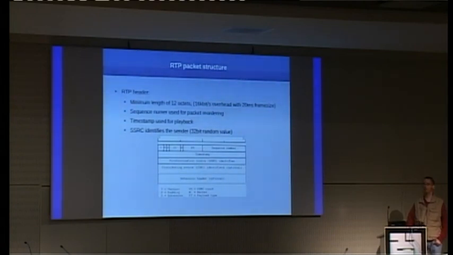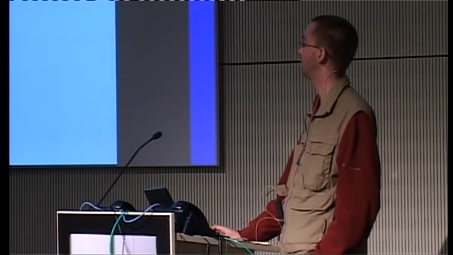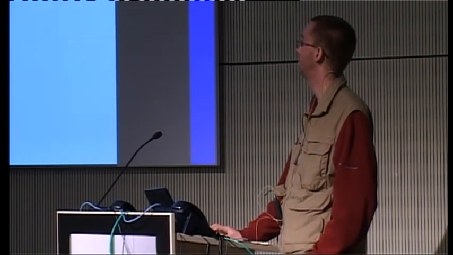For example, if you're using G.711, it depends on the sampling rate, but usually you're using 8 kilohertz. And then you have like 8,000 bytes per second. And every byte of that is one increment to this timestamp. So for audio, it wraps, I don't know, not that often. But if you have a video application, it will wrap quite often. That's why usually if you have a good RTP implementation, you will maintain a 64-bit counter for the timestamp and at least a 32-bit counter for the sequence number, which is only 16 bits.